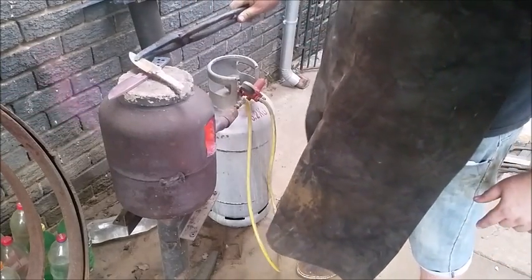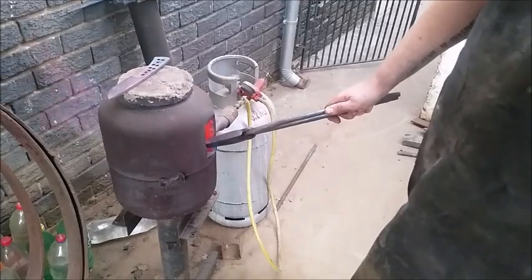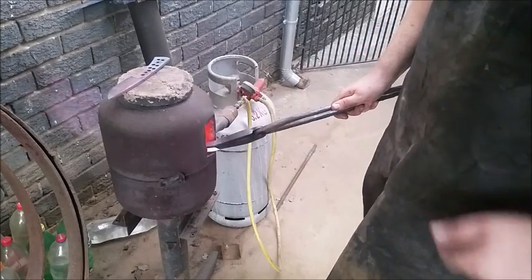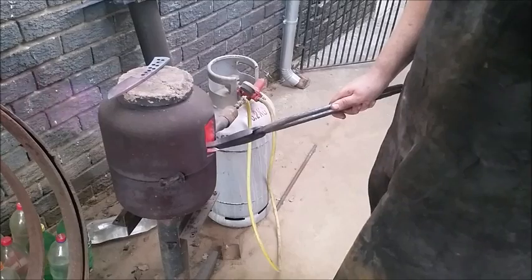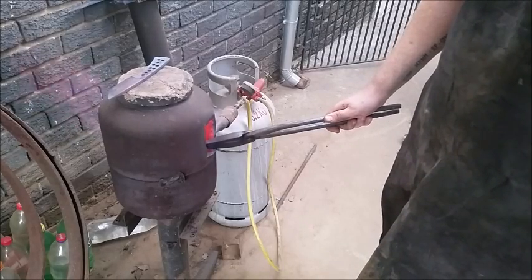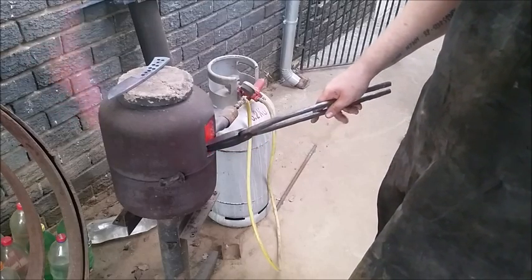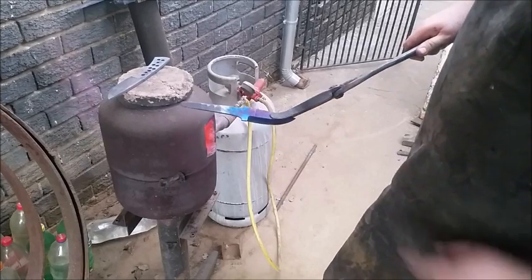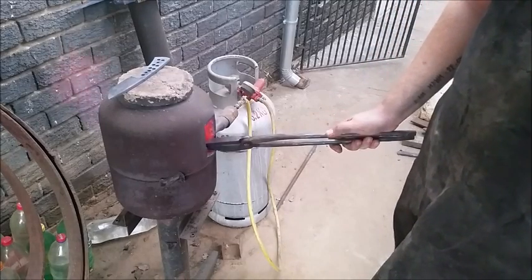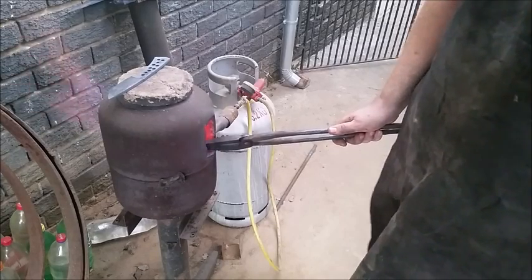For the narrow tang, I do the same thing — you put the tang in first. Now in the case of this one, I still haven't stamped my logo in, so I'm going to heat it and use its normalizing cycle to stamp the logo in. This one has also been normalized three times, but I'm just showing you so you can see the temperature reaction difference between full tang and narrow tang. Look at that nice purple color — now that's tempering. We don't want to temper; we want to heat it past these blues and purples. Tempering I do in a temperature-controlled oven. For bigger blades that don't fit my oven, I stick them in the house oven — my wife calls it baking knives.